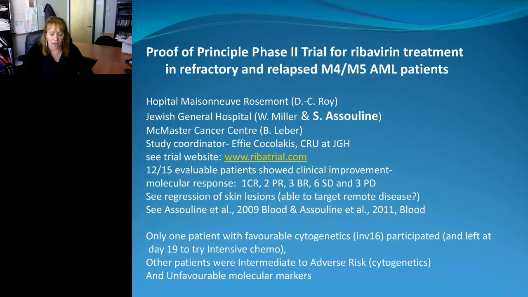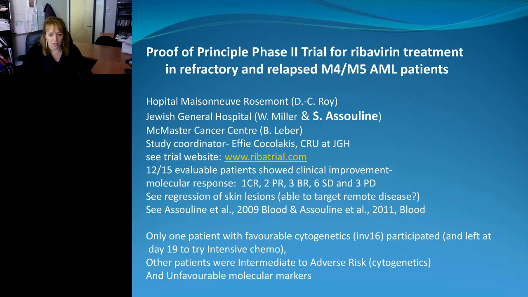And so this first trial was a ribavirin monotherapy trial. No other chemotherapies were permitted. It was a multi-center trial between 2 Montreal hospitals, Hôpital Maisonneuve-Rosemont and the Jewish General, where the trial is coordinated and run by Dr. Sarit Assouline, and also with our collaborators at McMaster Cancer Center, in particular Brian Lieber.